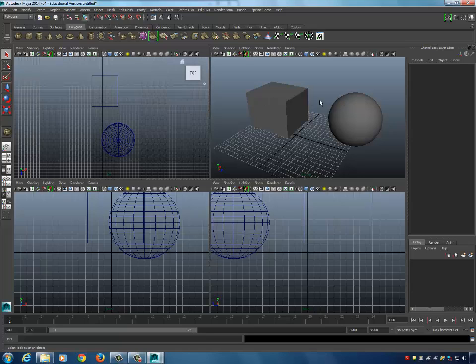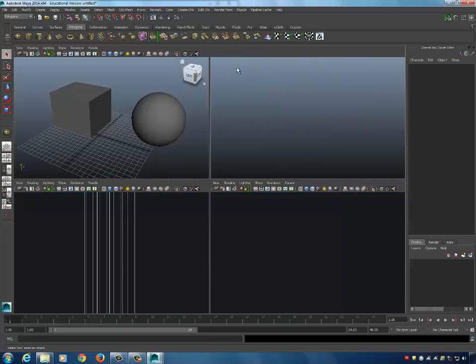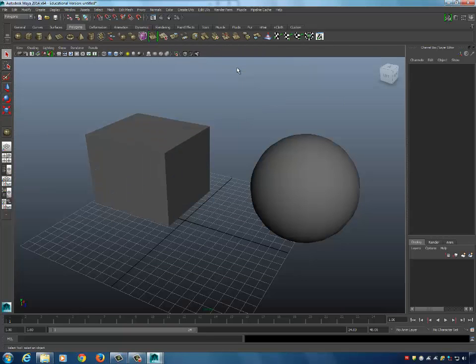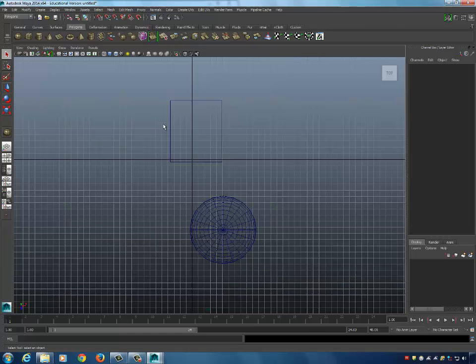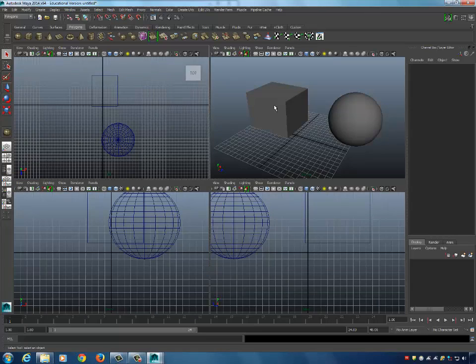If I want to see my perspective viewport maximized, you don't have to highlight it and make it active. You can actually just put your cursor over. So if I just put my cursor over that perspective view and hit the space bar, it's going to make that now my active view that's maximized. So it goes really fast, and you'll hear me as we move on in this class. You'll hear me up here flailing away and snapping between views. When I start showing you guys how to model stuff, I'll start moving really fast. And that's because this is really awesome. Maya allows you to navigate between your orthographic and your perspective viewports very quickly. Now there's the word that I was looking for.